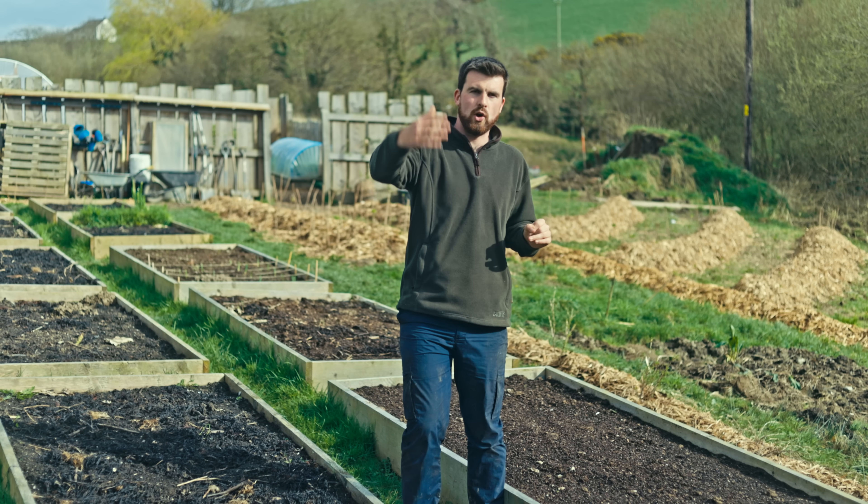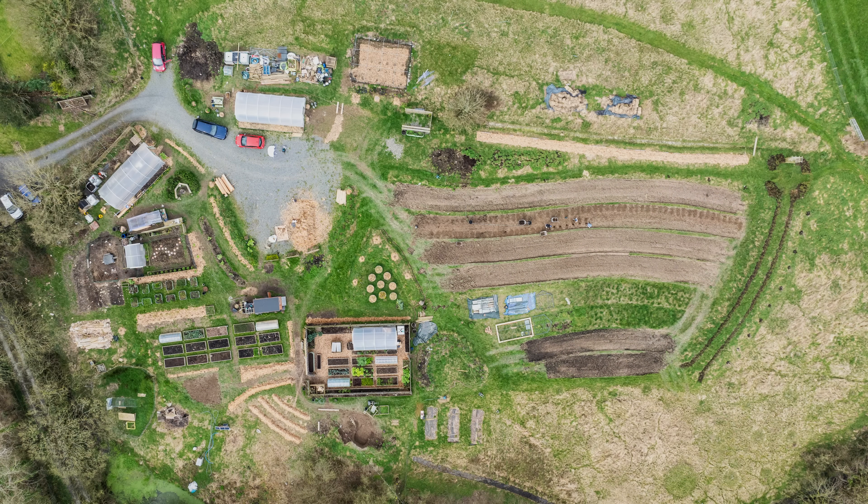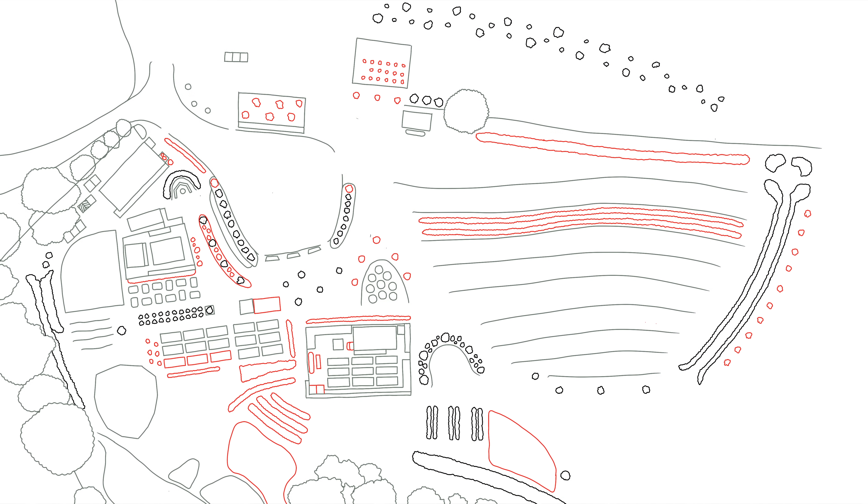I'm doing some interesting projects and experiments based around grass in particular, which I'll be sharing over the next few months. The easiest way to give you a sense of the direction this is heading is a simple sketch — on screen now is a sketch of how the site was at the end of last growing season, and in red you can see all the additional changes since then. The final version shows where I hope to see this site by June of this year.